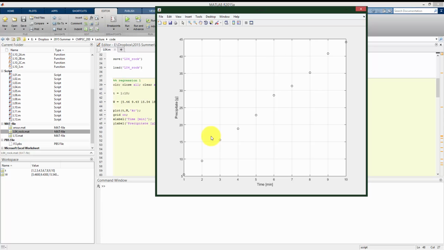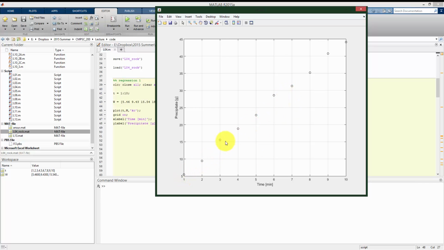So we have an infinite number of choices of regression or filling in the gaps in time. So if our question was how much precipitate do we have at 2.5 minutes, right now we can't answer that because we didn't collect data at 2.5 minutes. We did collect at 2, we did collect at 3, but not at 2.5. So what the regression is going to do is fill in the gaps of data that we're missing. So what we want to start with is what's the trend we have in the data? What's the relationship between the mass and the time for this example? And that's where we're going to start to make our assessment for the regression.